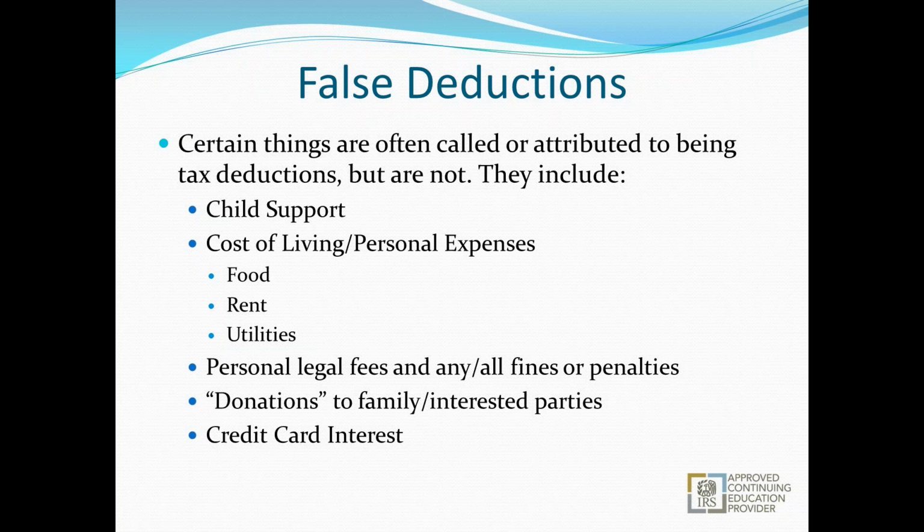Donations to family or interested parties. If you are giving money to other people and it's not for business purposes, you're not going to be able to take a deduction for it. You can't loan your brother $500 to get out of jail or pay his bond or something and take that as a deduction. Anytime you're even trying to take something like that, that's an entirely separate thing dealing with debt obligations and a bunch of other stuff that we're not even going to talk about. But basically, straightforward, giving money to other people just outright, that's not a deduction. It's a personal thing, has nothing to do with your taxes.